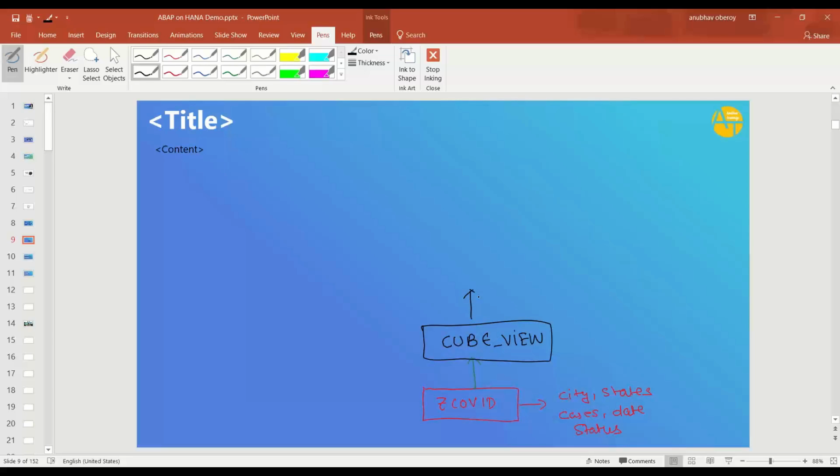On top of this cube view, we are going to build an analytic query view. This is again another CDS view, which is an analytic query. An analytic query in the true sense is very powerful. It can provide a unified consumption to different analytic tools like SAP Analytics Cloud or Fiori applications. So this is what we will build on top of this cube view.